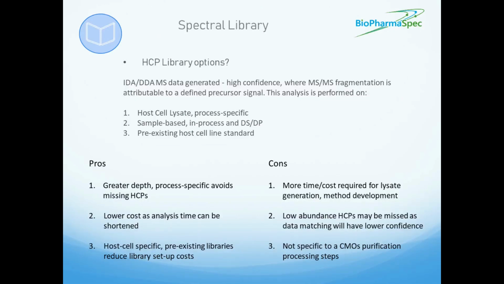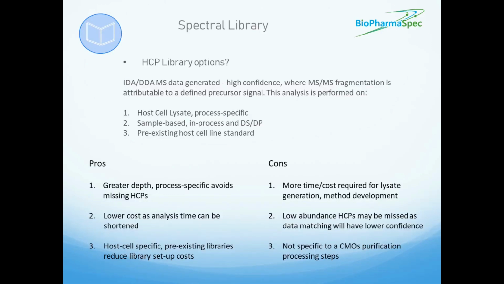As we've seen in the previous slide, the spectral library is the first step to building your HCP quantitation strategy. IDA or DDA MS data collects information about the HCPs with high confidence, and the fragment ions observed in a dataset confirm the identity of an HCP peptide through amino acid sequence information. Bioinformatics searches match predicted peptide sequences in your data against sequences in a species-specific database of the host cell and assign a confidence score for the match. This step, as you can imagine, can be critical to what HCPs you may identify in your samples, and there are a few options when it comes to selecting the type of library to use, each with its own pros and cons that we've listed and that I'll go through.